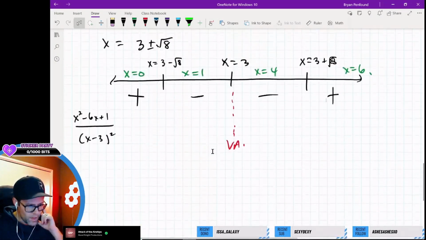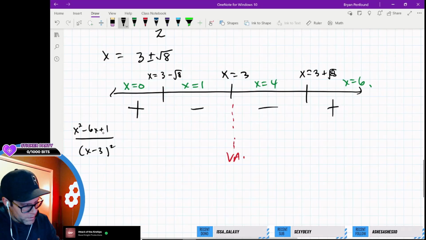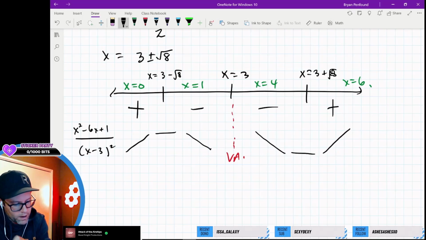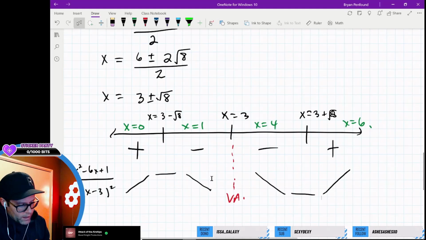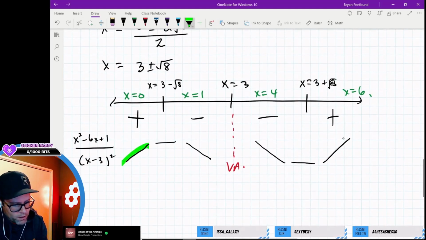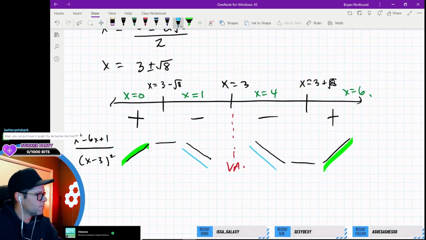So I'm okay with that analysis. I'm going to have to edit that a little bit, but that analysis seems fine. It's going to give me the following kind of information. I'm going to pop up, hit a critical number, pop down, and then we're going to pop down, hit a critical number, and pop back up. So it's going to be a bit of a weird looking function, but we do have some intervals of increase and decrease. So our increases happen here and here, and then our decreases happen here and here.